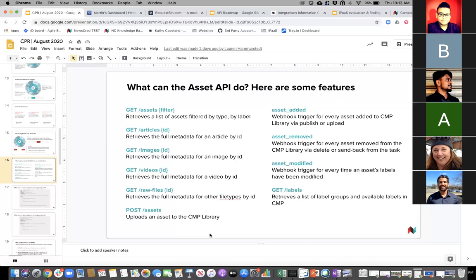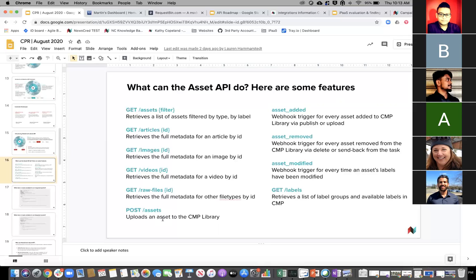But our intention as we release the APIs is to provide as much feature functionality in the API as we provide in the feed. And then once we meet parity with the feed, we'll extend additional capability from the UX. So everything you can do in the UI, you should be able to do in the API. Does that make sense from a really high level?